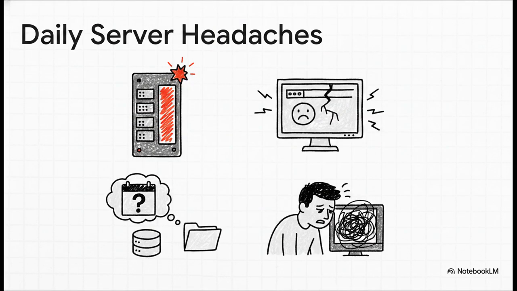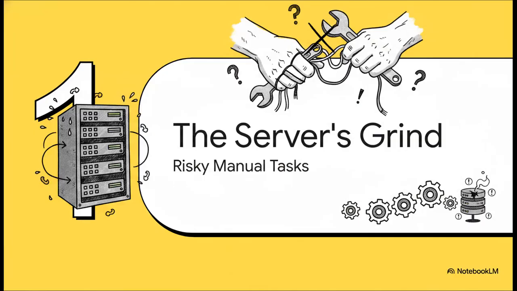And these are the things that cause it, right? I'm talking about those daily headaches. You get that dreaded disk space low warning out of nowhere. Or you wake up, grab your coffee, and find out your web server has been down for hours. Then there's that nagging voice in the back of your head: did I actually remember to run the backup? It all means you have to manually log in, check stats, and dig through a mess of log files. It's just a total grind. We can call this the server's daily grind.